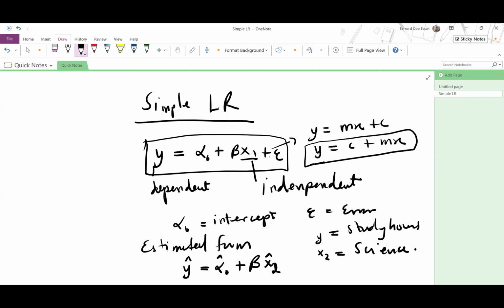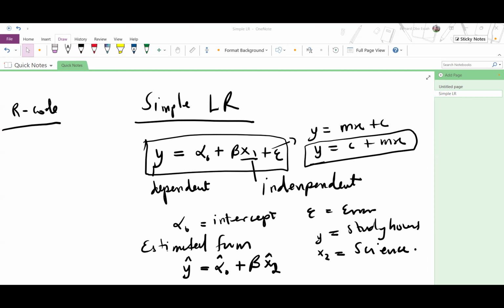What about in R code? You realize that the form is not the same as that of the mathematics, econometrics. We will call this model, I'll write it here first, Model 1.